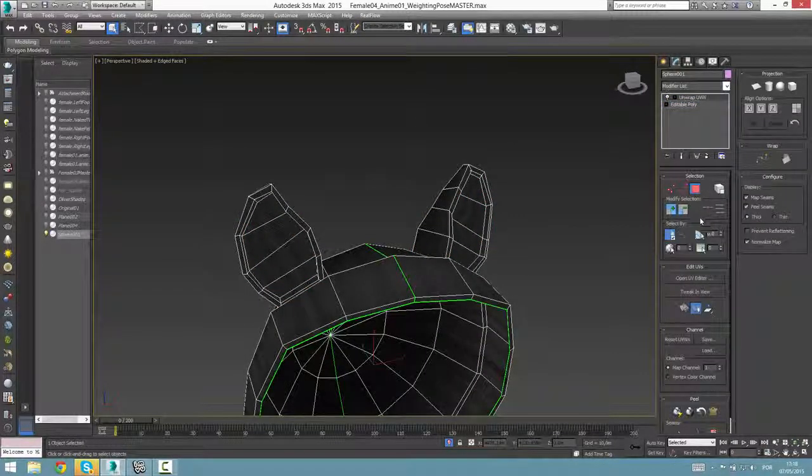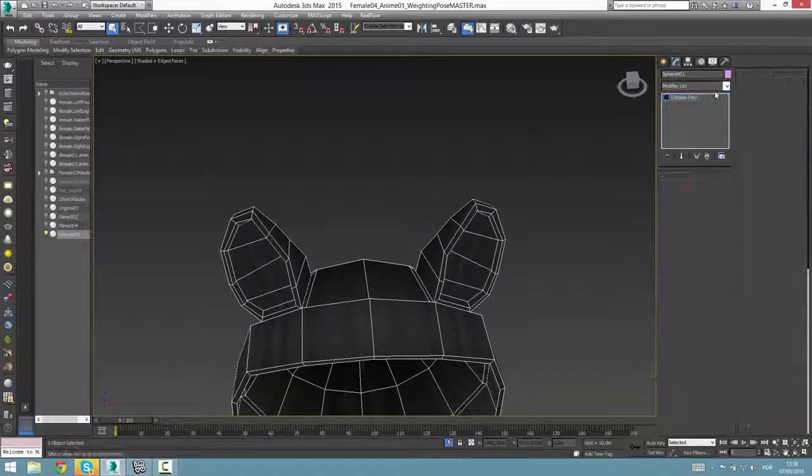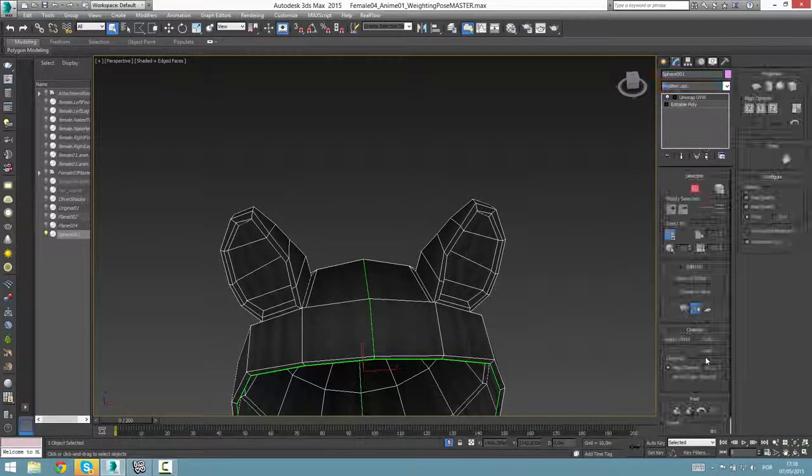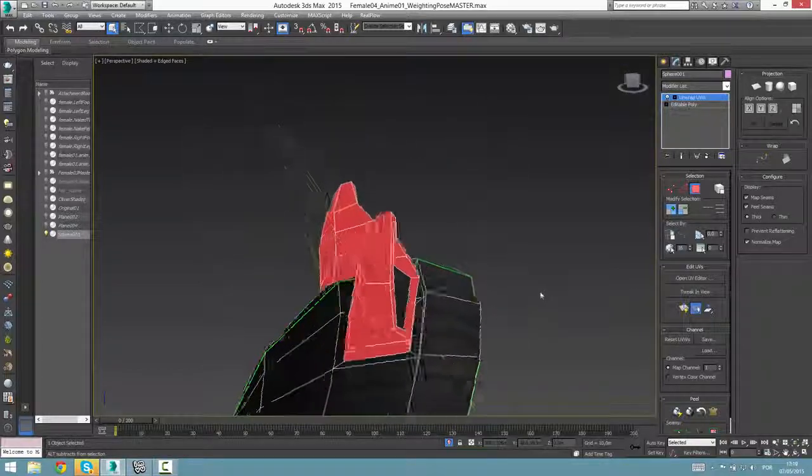Now if we come here, we have an option to select by material ID. And we come here, 16. Oh, obviously, we have to apply again. First the mid material, and then apply again. And face, 16. Okay, voila. There are our beautiful ears.